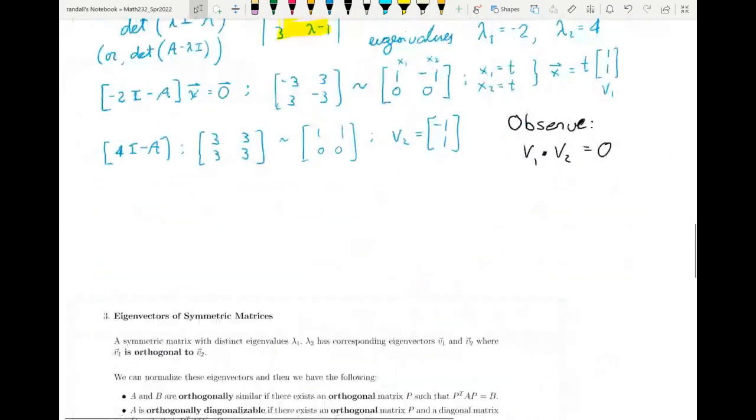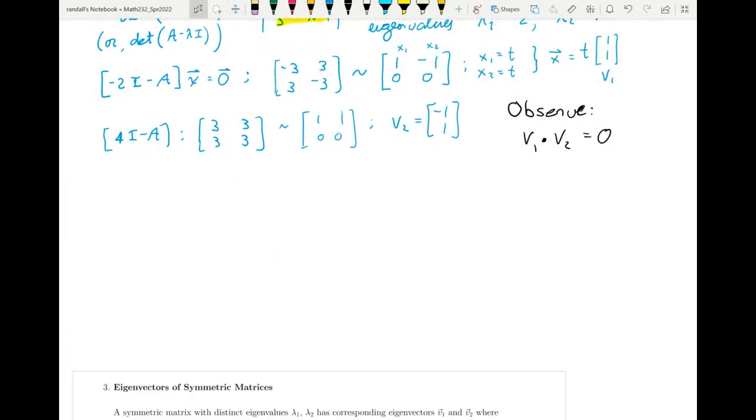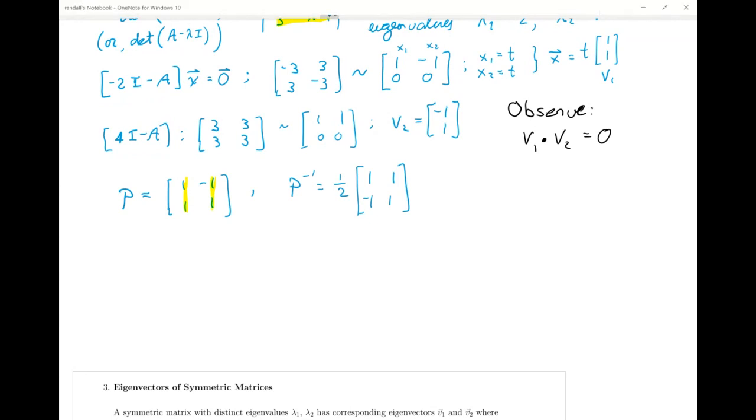Okay, so let's continue on with our diagonalization algorithm. So now we form that matrix P, and we form it using the eigenvectors. So the P will be this matrix with V1 in the first column and V2 in the second column. All right, now I'll need the inverse of P, and it's easy to see that it's given by this matrix right here. So I'll just factor out the 1/2 that appears in all the entries. Okay, so there's my P constructed from the eigenvectors. There's the V1, there's the V2, and there's the inverse.